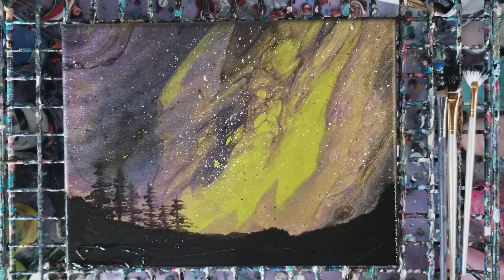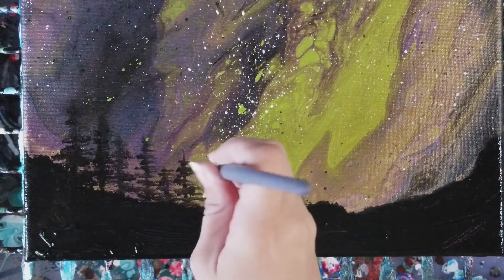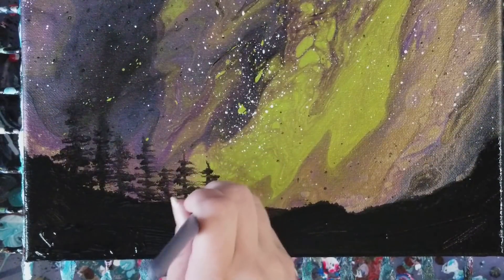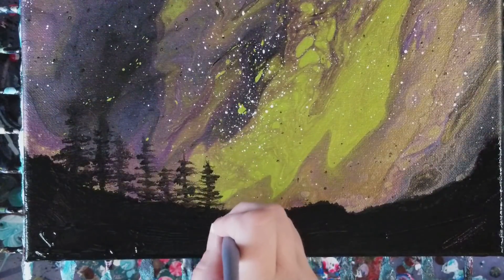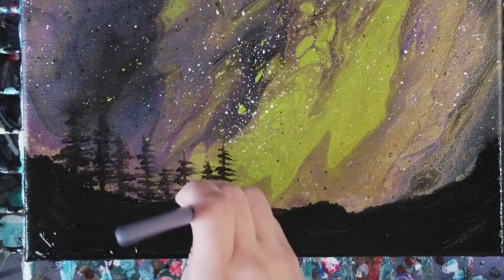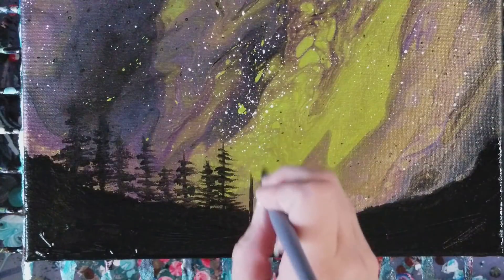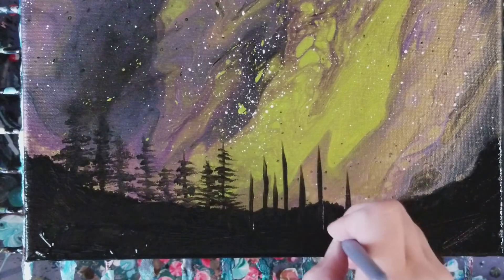Really just add in as many as you like - some littler ones, some bigger ones. I'm going to zoom in so you can maybe see this a little bit better. You're literally just going to make a quick line - this is like if you're doing a forest of trees - and then you just go across like this. A fan brush normally works well with this, but for whatever reason mine wasn't cooperating - just the wrong size for the trees I wanted to make.